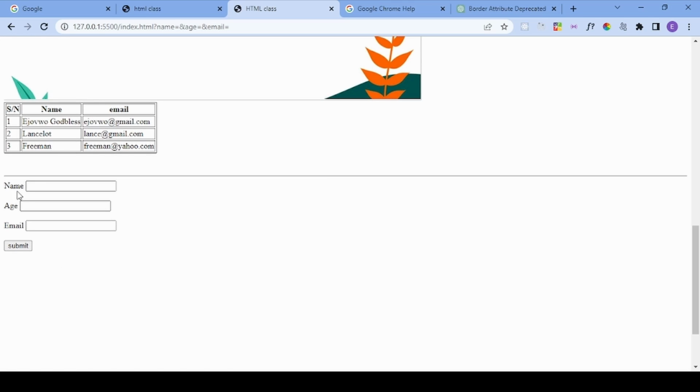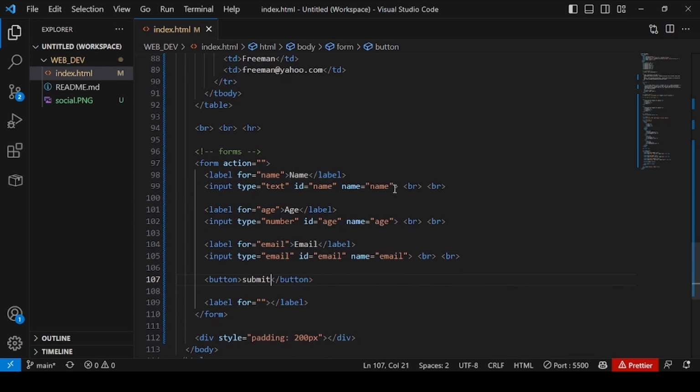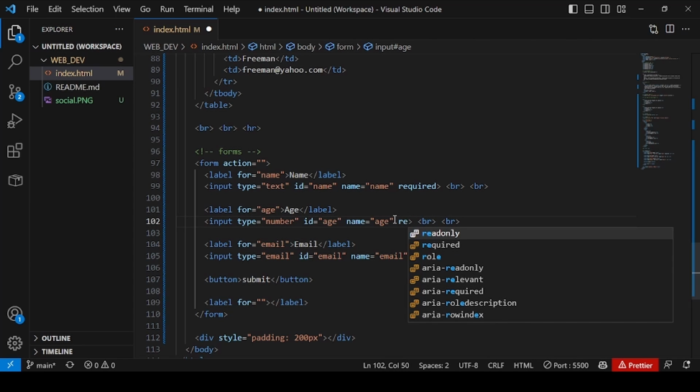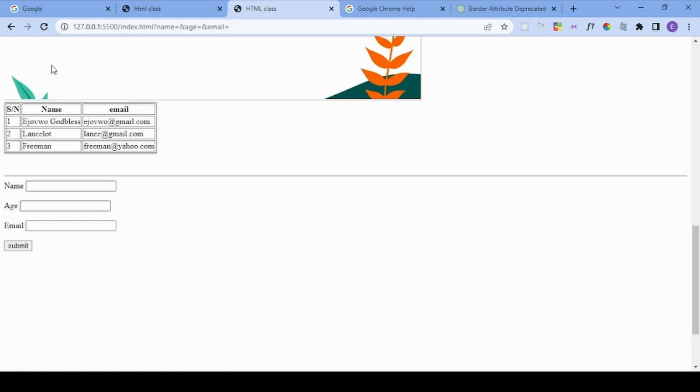Now, if you notice again, I was able to submit this form without filling in any information. So there are forms of validation I can do. There is one basic validation that comes with HTML5. So I can come down here and add the required attribute. So you say required, come back here, required, then come back here, required. Now if I save this, come over to my browser and try to submit this form, it tells me to please fill out this field. That's because I had the required attribute. So it's a form of validation.